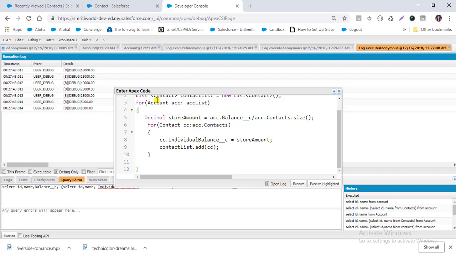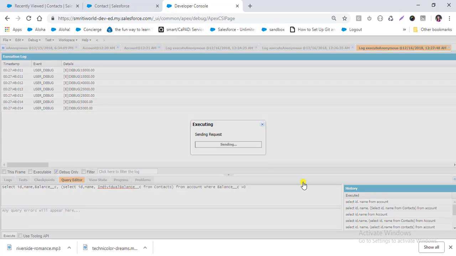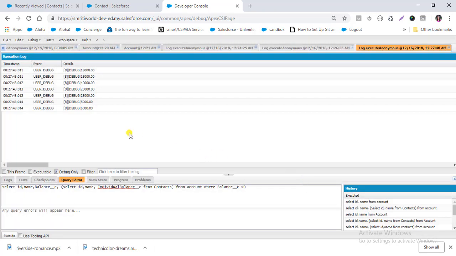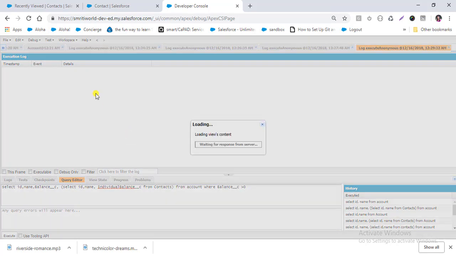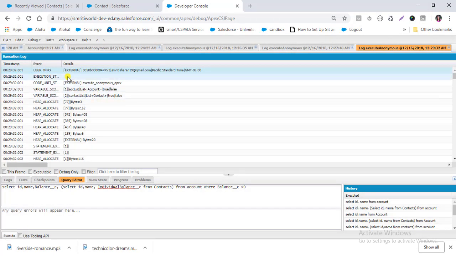So earlier the list which was empty will now be having the contacts. Then we will be updating the contact list. And now I will execute it. So now it's running without any errors. So we are able to execute it properly.